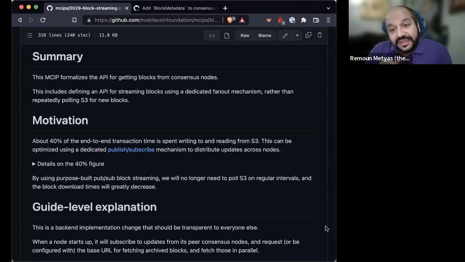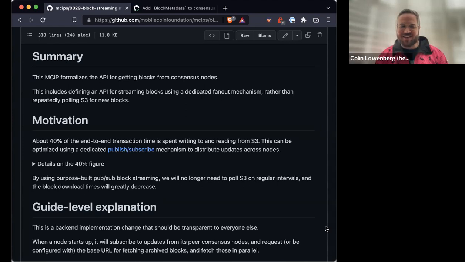Yeah, oblivious data. But the way things are currently read, we upload the block to S3, and then the various consumers just pull S3 for that, which is inefficient and ends up accounting for about a second of uploading to S3 and then another second of downloading from S3 across the network. That is the end-to-end time for a transaction to go through. So that ends up being about 40% of the 5 to 6 seconds that it takes today. We won't be able to shave all of it away, but that is a potential 40% reduction in the end time for a transaction to clear and be an official part of the blockchain.